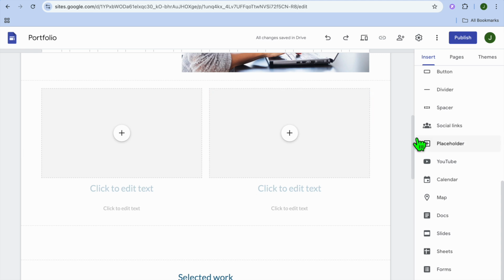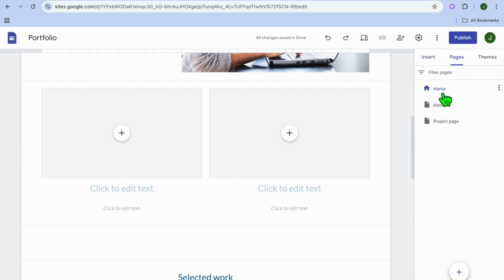Now to add pages to your website, you will tap on pages in the top right hand corner. At the moment, the website has 3 pages. If we would like to add a page, we will hover over the plus in the bottom right hand corner. From there, you can choose to add a new page. You can either choose to add a new link or you can do a full page embed, as you can see right there.